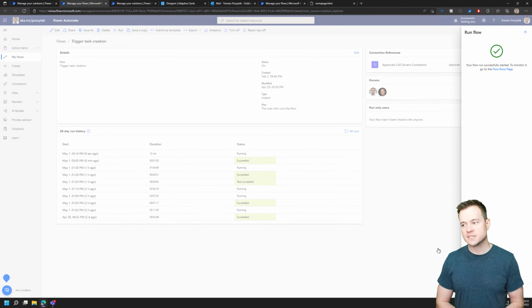Now, one small disclaimer. Yes, this whole proof of concept only allows me to assign a task to a single person at a time. However, there is not much work needed to extend this scenario to allow multiple assignees.